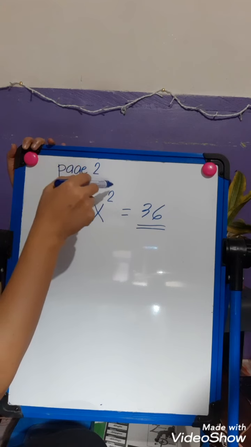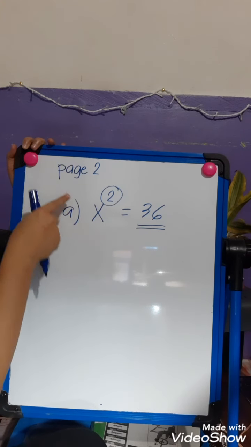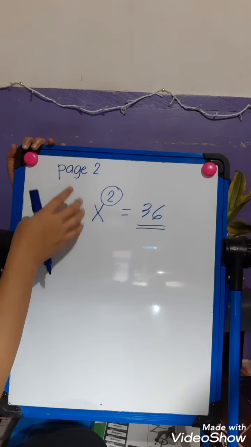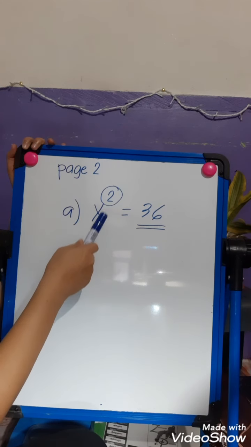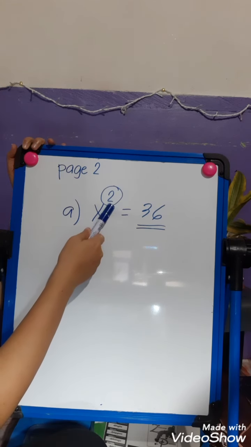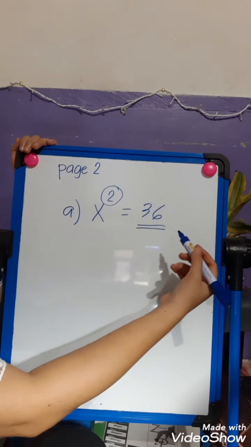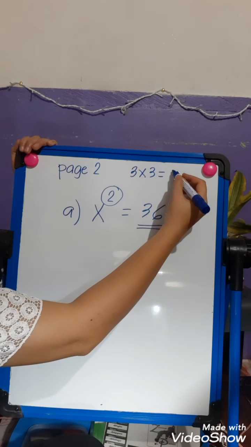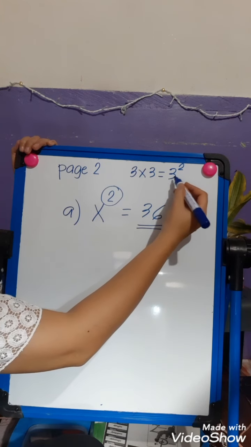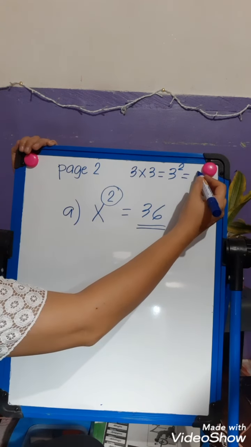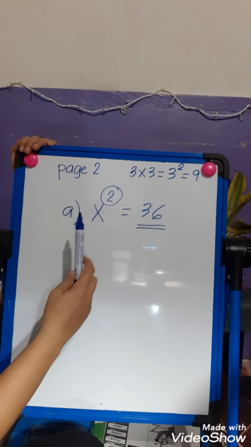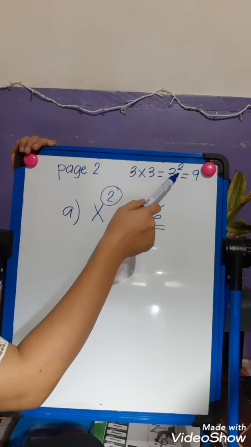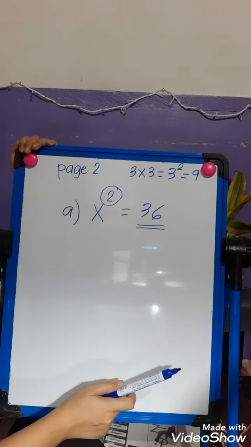So, when you see this, then this is a quadratic equation. So, it is an indicator of a quadratic equation, basta naa ay power of 2. Okay, going back to our discussion earlier, when we have 3 times 3, or that is 3 squared, 3 multiplied by itself, and that is 9. So, any square root, power of 2, will give you a perfect number.